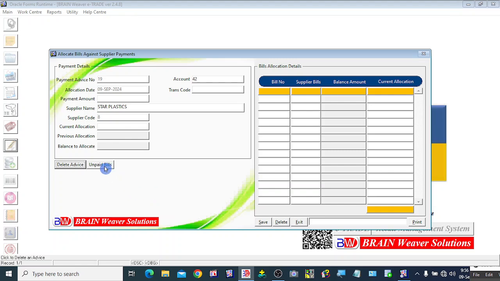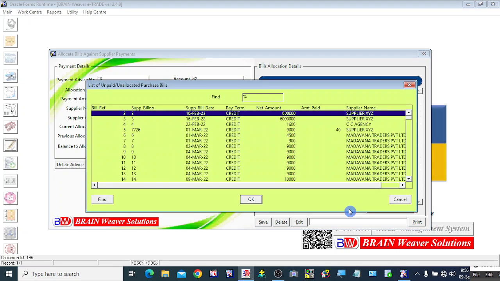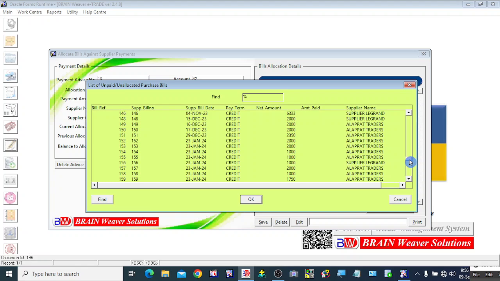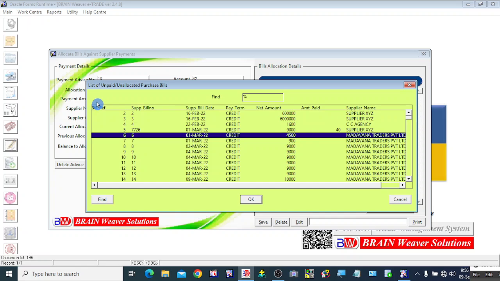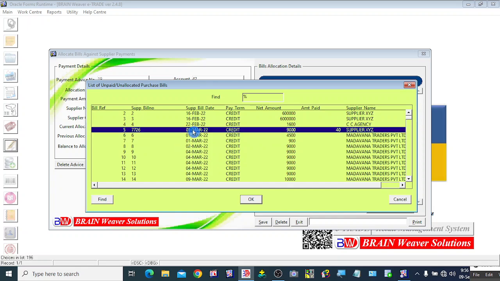If you click on this unpaid bills button, the system will display all the outstanding payments, or otherwise all the unpaid or unallocated purchase bills, in this list.